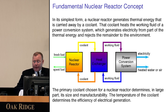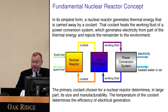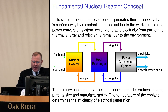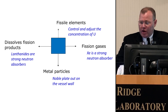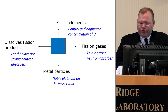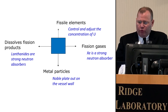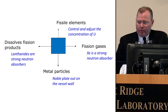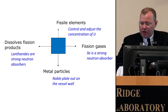All fission reactors turn fissile material like uranium or plutonium into an array of fission and activation products such as plutonium and neptunium. These fission and activation products have a wide variety of physical and chemical properties. Some are noble gases, some are metals, some are volatile at the temperature of operation, and others remain dissolved in the fuel matrix. At the moment these fission products are formed, they're furiously radioactive, throwing off beta particles as they rapidly transmute to a stable nuclear form within a month or so of their birth from fission.